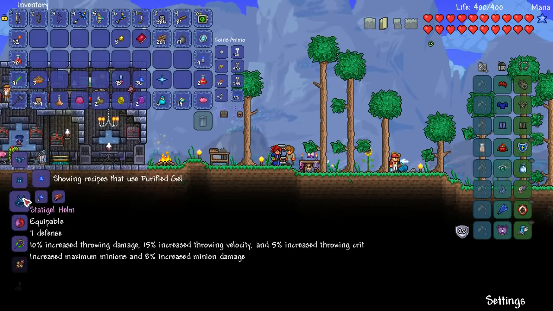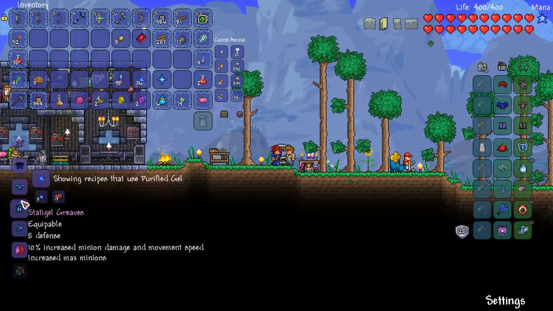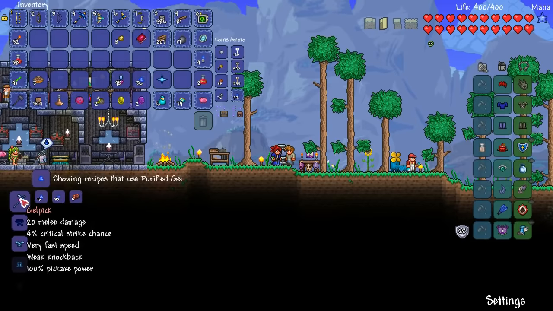And there's all this other amazing stuff, there's guns, there's yo-yos, oh wow, there's summon stuff. You can actually make another overloaded sludge. Oh, there's armor as well. Throwing. Is it? Okay, it's a throwing armor set. That's pretty cool. What's this? A ninja belt? Oh, that's like an endgame thing. Whoa, that's cool. And I can make a gel pick.